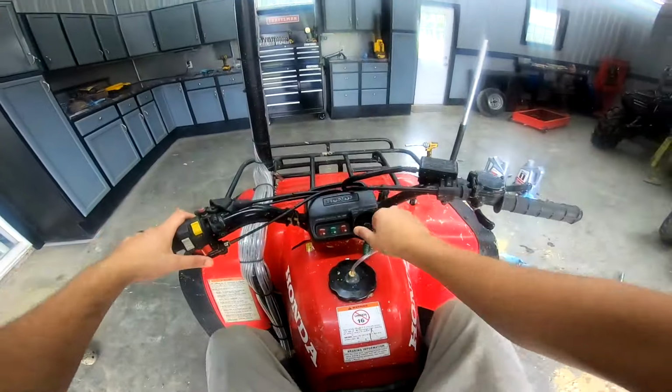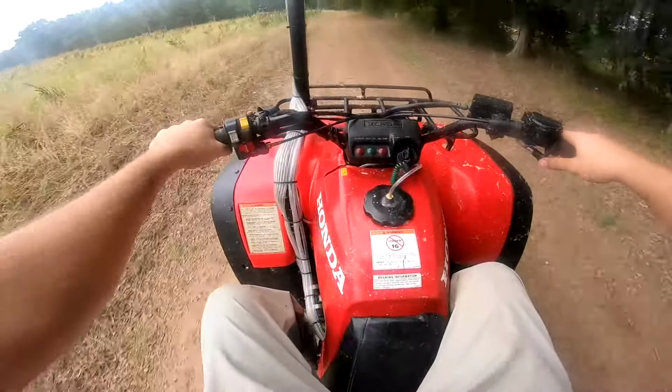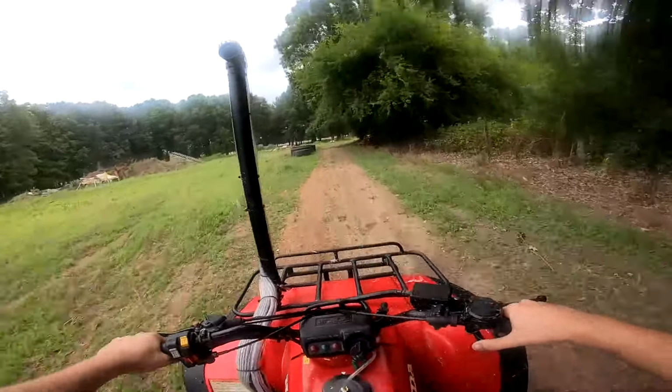Fingers crossed, baby. Man, I really do love riding these old four-wheelers, though. It's like a blast from the past, man. Just out here ripping on these old machines like we're kids again, dude.